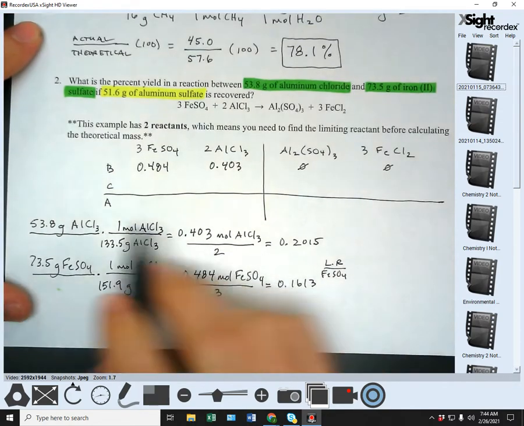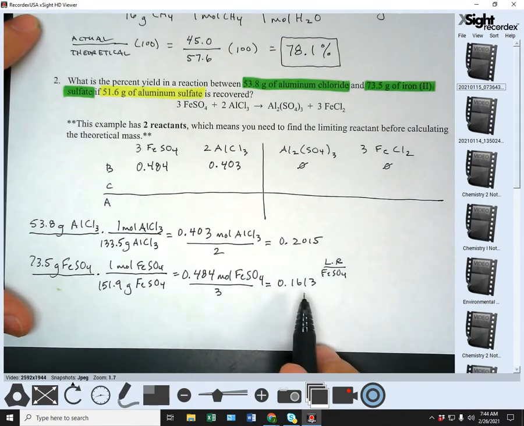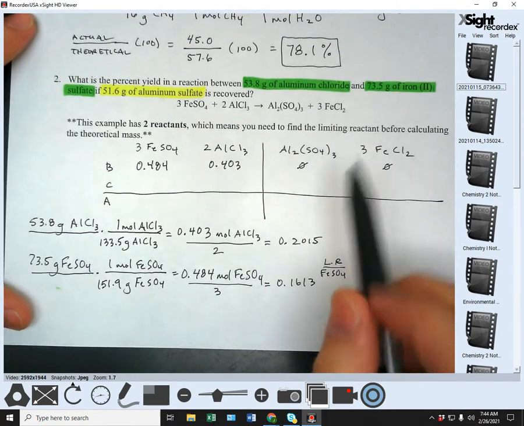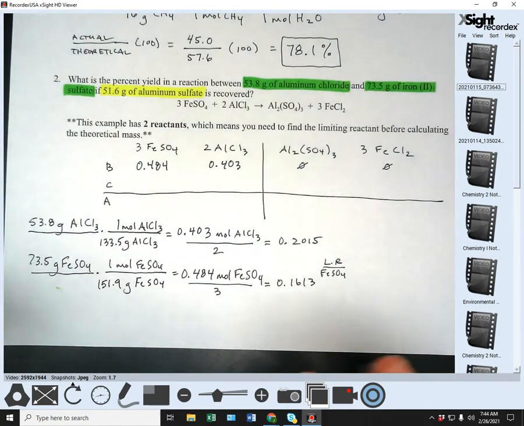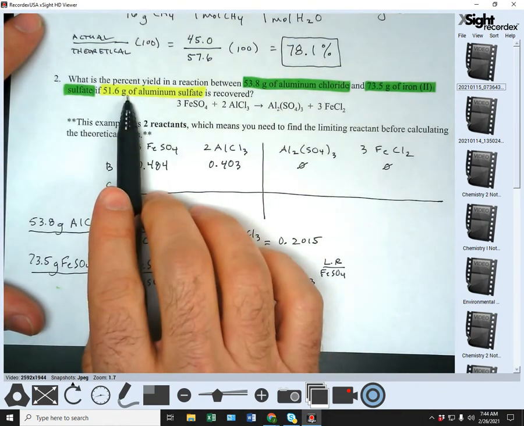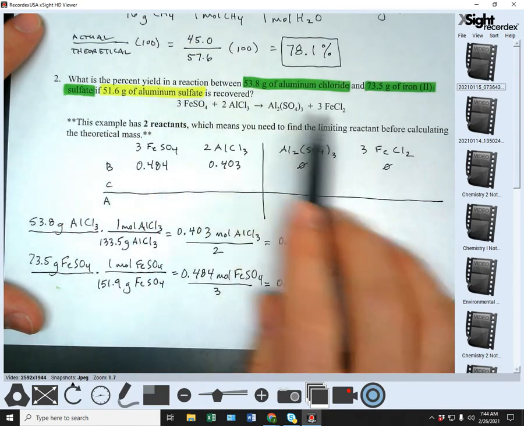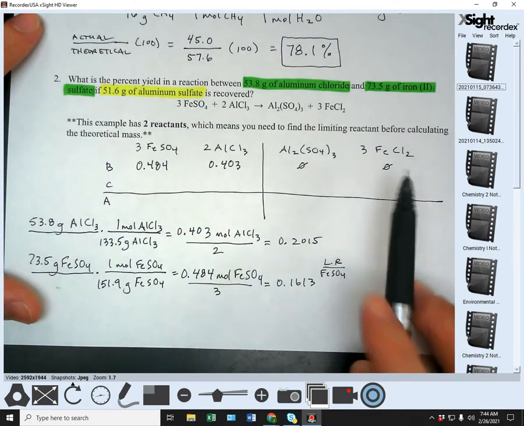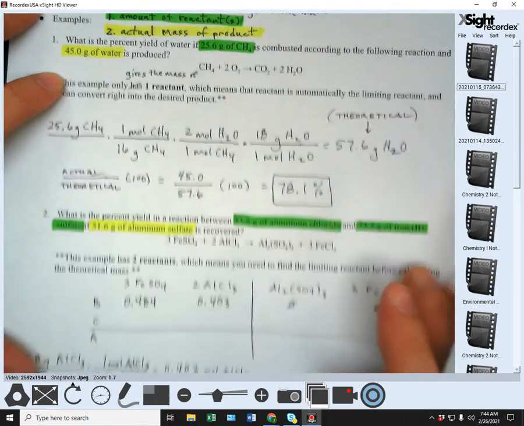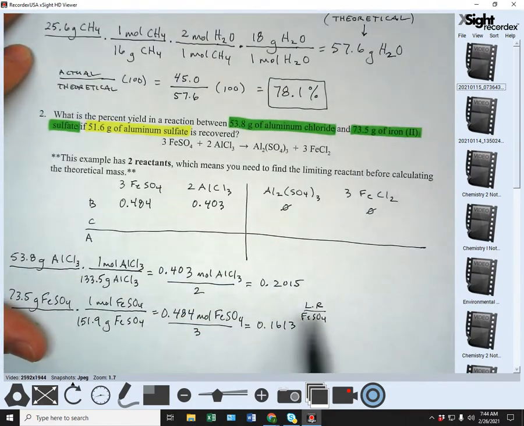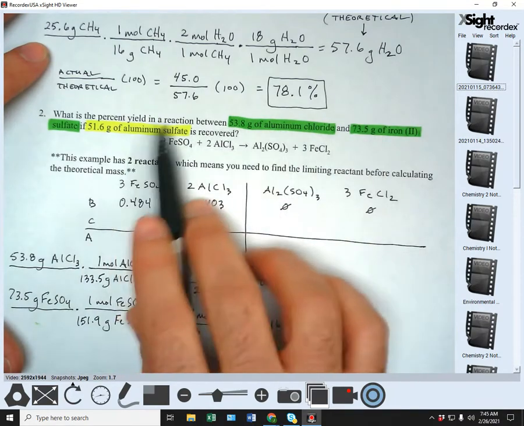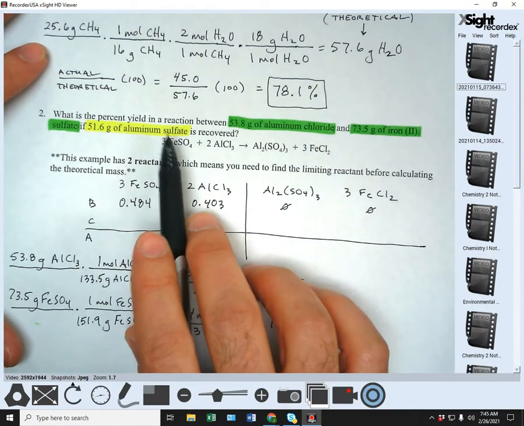All right. So why did we do this? Well, because we're doing parts of the BCA chart, right? Now, okay, I guess I should back up for a second. So we need the limiting reactant, but why do we need that? We need that because we're trying to find the amount of a product that would be made if everything works 100% perfectly. We didn't need it in our first problem because we already know what the limiting reactant is, so we use that to convert. Down here, we didn't know what the limiting reactant is, so we need to find that one. So because we need to know basically which one of these runs out, which one of these is going to determine the amount of aluminum sulfate that should be made.